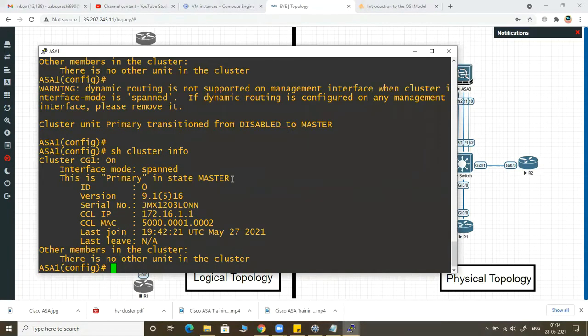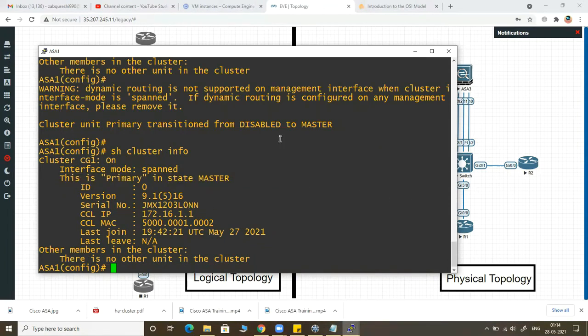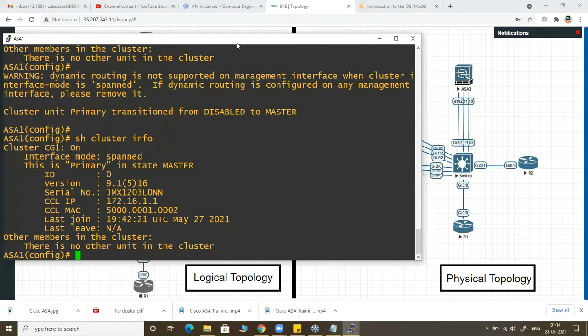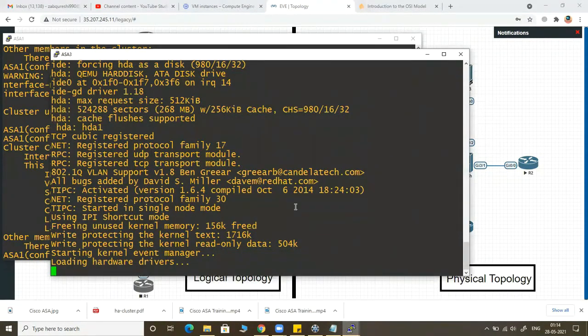The best part about the cluster is that all the configurations will be done on the master, and then it will be replicated to all the slaves or the other member units. To make the other firewalls members, you need to go to them and just do the bootstrap commands.